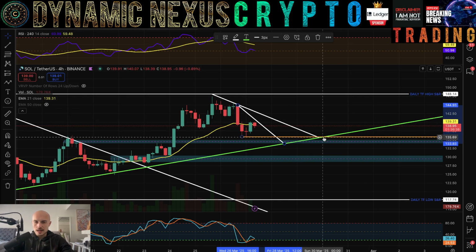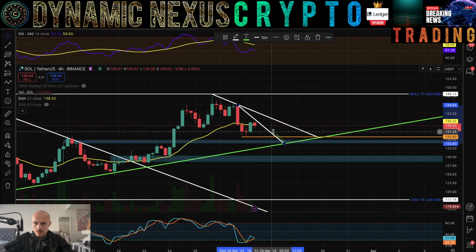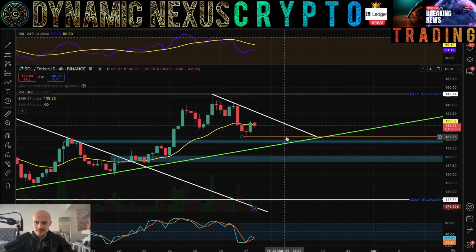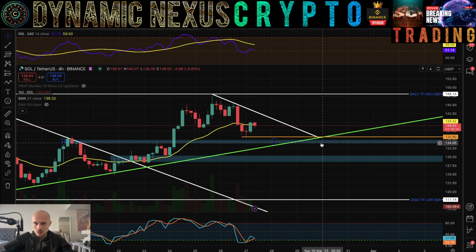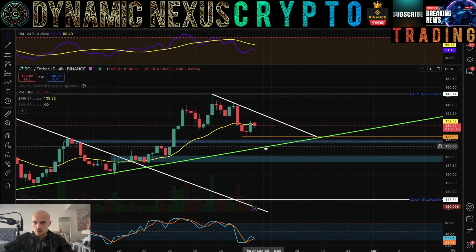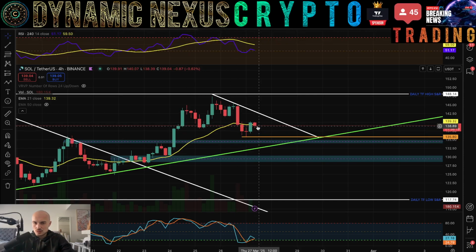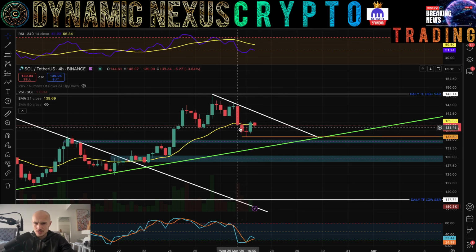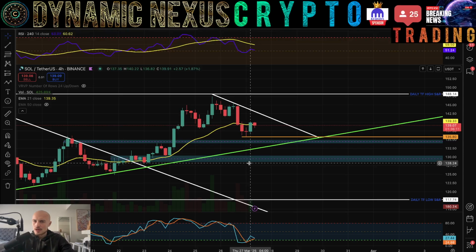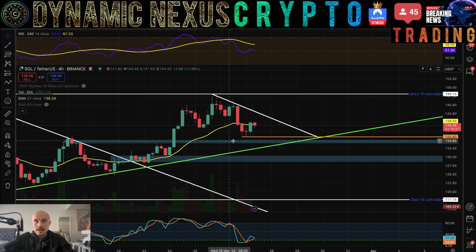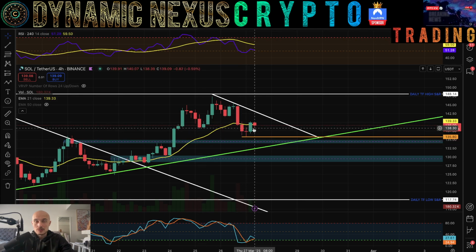The main thing is, I don't mind if we go lower. I don't mind if it goes a bit sideways for a bit. The only thing is, until we break this trend line, we just need to wait and be patient. But the key one is this trend line. We really don't want to break this one. Most of the time people try to chase stop losses and it just bounces underneath, so I'm totally fine with that. We've got this break of structure here, and now a lower high, so this is great to see.